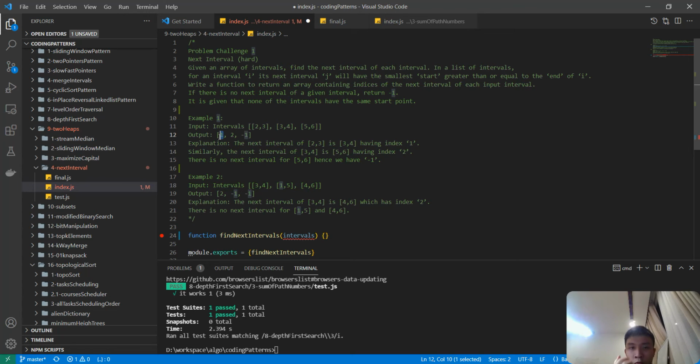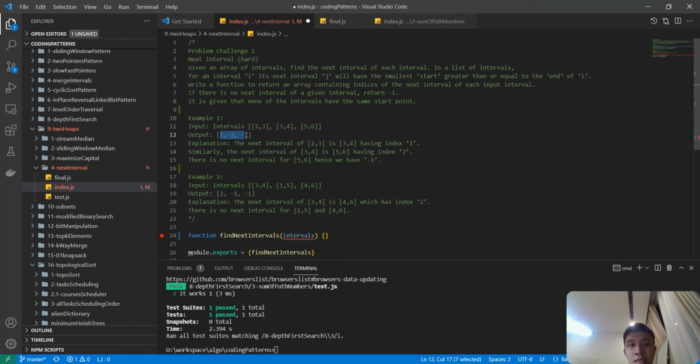So for example, the first number here will be the next interval of this one, 2 will be the next interval of 3, 4, and -1 will be the next interval of 5, 6 here, right?